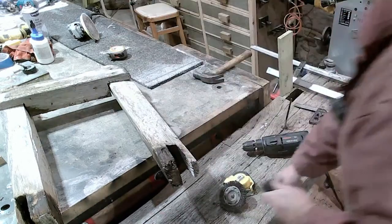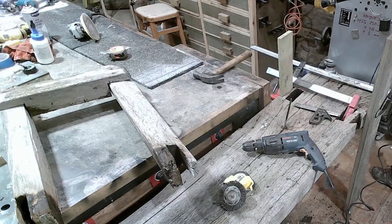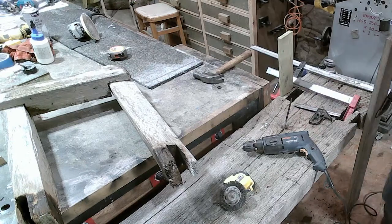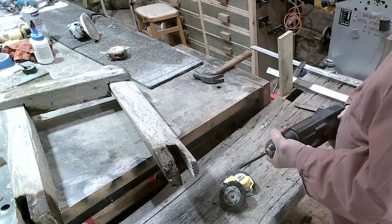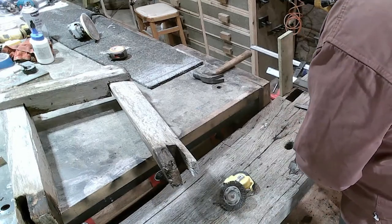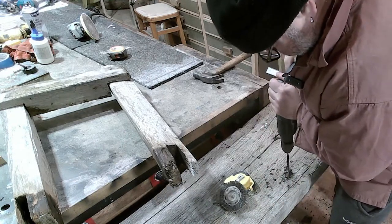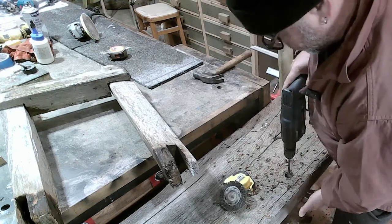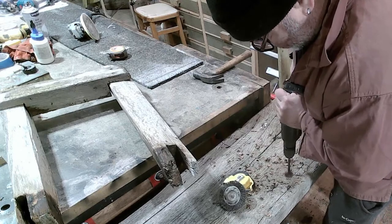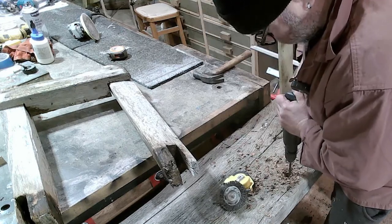When you do this, you've got to try and make sure you're at 90 degrees. Otherwise, when you get to the bottom of your hole, especially when the top is that thick, you're at risk of going off skewiff. Now, carefully come out the back, otherwise you'll just break all the wood out. Oh, it smells nice. Scratch and sniff.